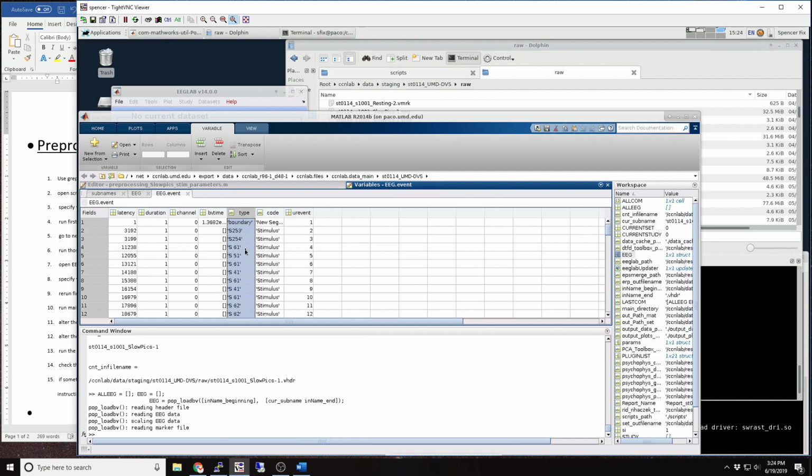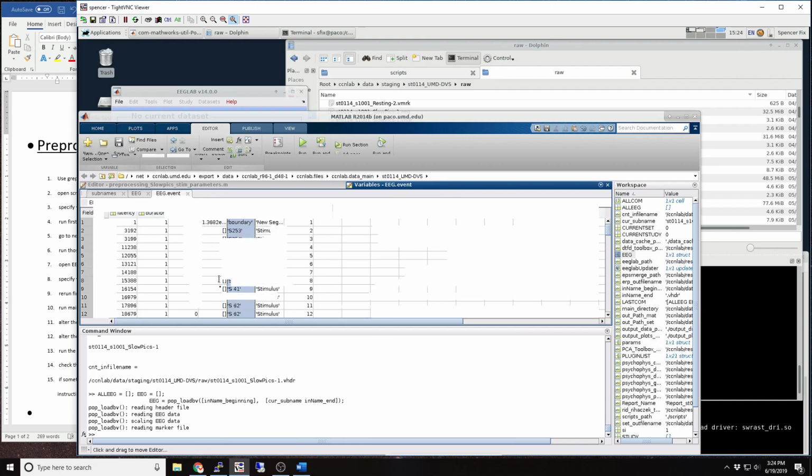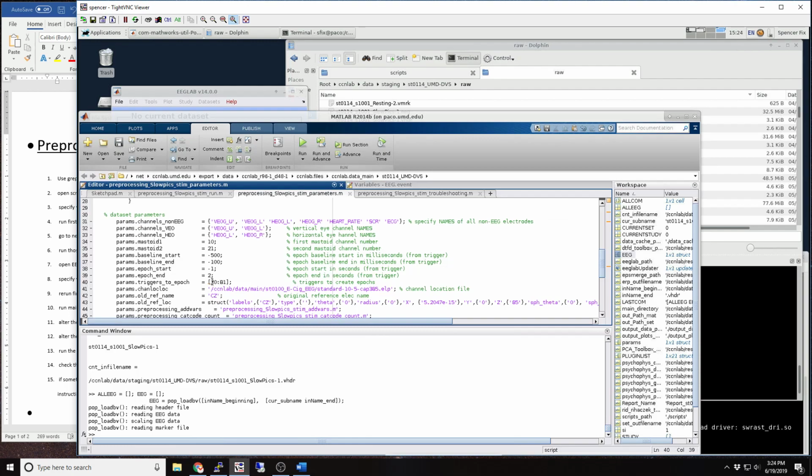For whatever reason, we're using PyCorder, and PyCorder, as a data collection machine, enters in an S and a space before each event. So there's a little bit of code I have to remove that. Once it's during preprocessing, that will be removed. So I just want to tell it that I want to collect all the events I just specified from 20 to 81 to catch everything.